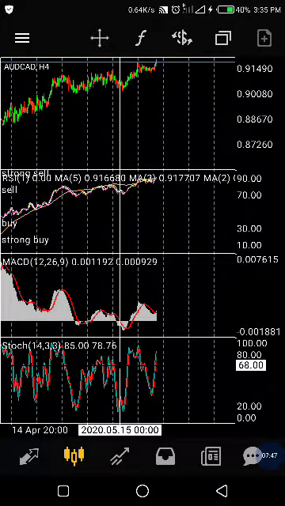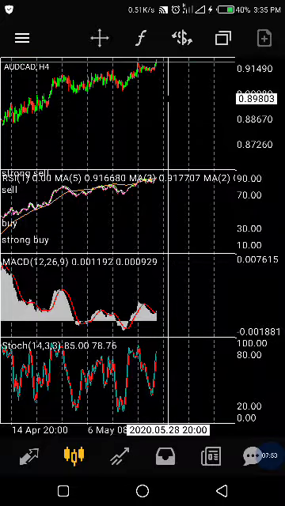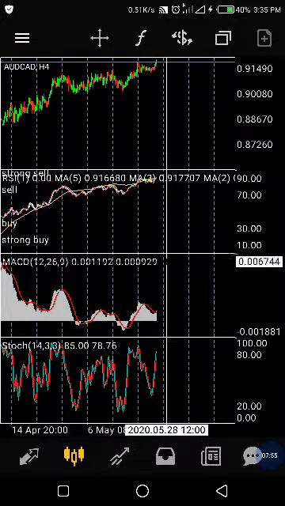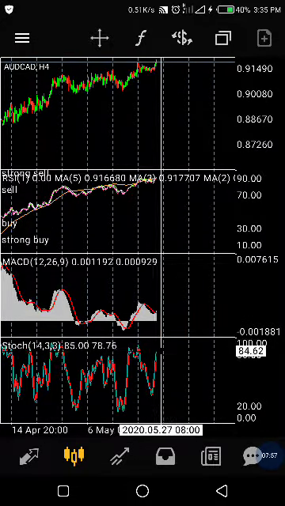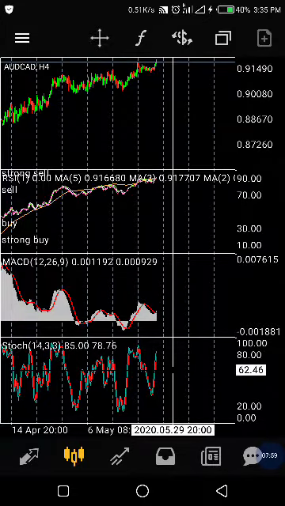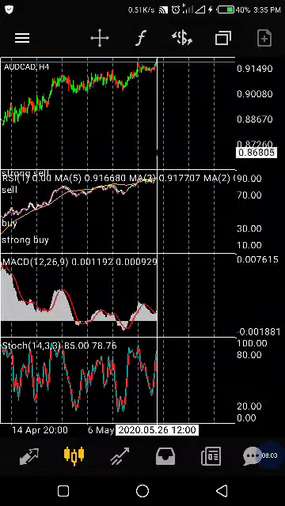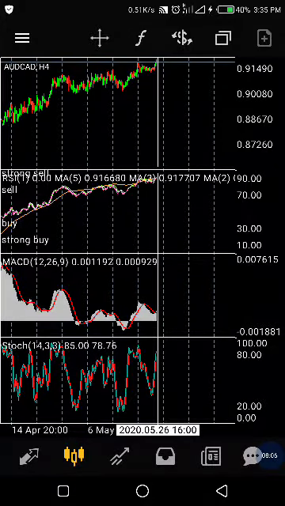So which means it's telling us that the price action is still going up. There is no consolidation yet. When there is a consolidation, you will see that the stochastic will cross each other. The signal line will cross the blue line. All right. So now, since there is no consolidation yet, which means the price action is still skyrocketing up.